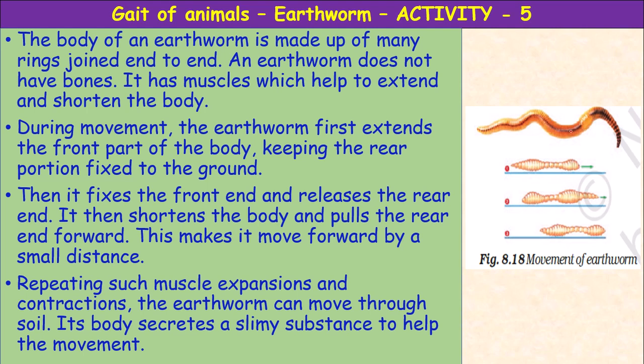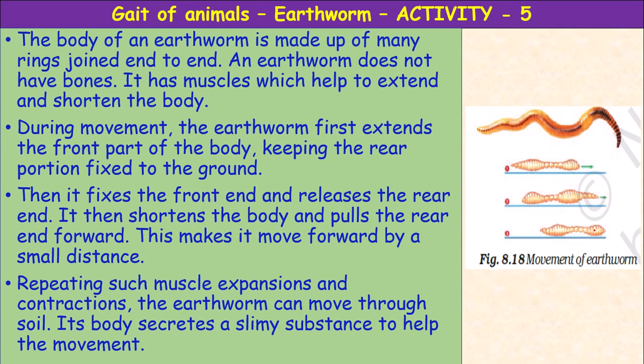Okay, what will it do? This is the earthworm. So how will it move? During movement, the earthworm first extends the front portion and it sticks the rear portion to the ground. Then it releases. Then it shortens the body and pulls the rear end forward. Like that the earthworm moves. See, from here to here it has moved.